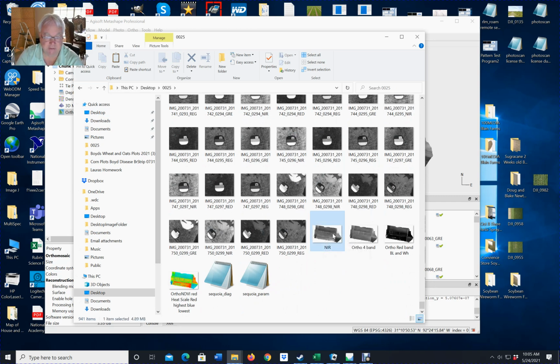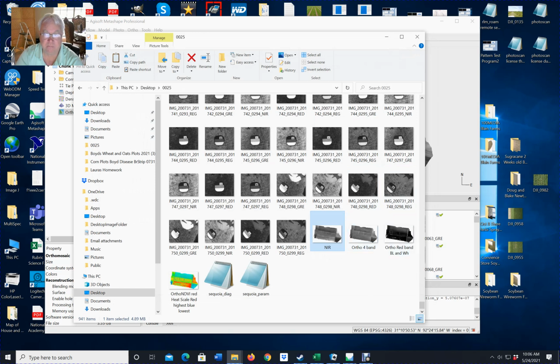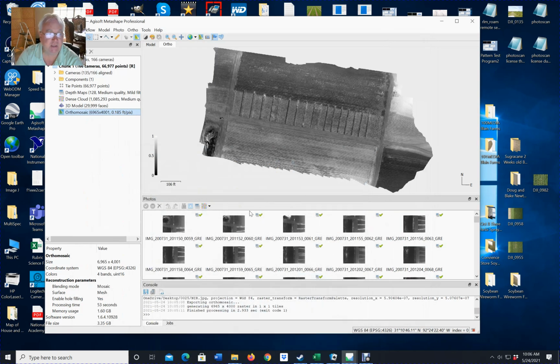Now when I click on this image, it comes up in your regular Windows picture programs, which is kind of nice. This is really just the NIR values in black and white. Okay, let's minimize this. Now if we're going to make a composite image, it always has 3 bands, usually red, green, and blue. But we could put in NIR for the red or whatever. So let's make a couple more so that we can do a composite image.